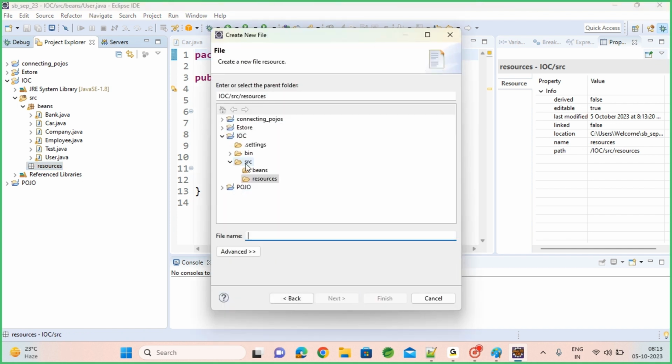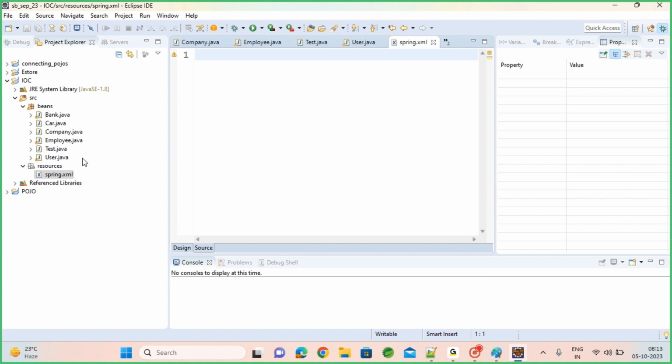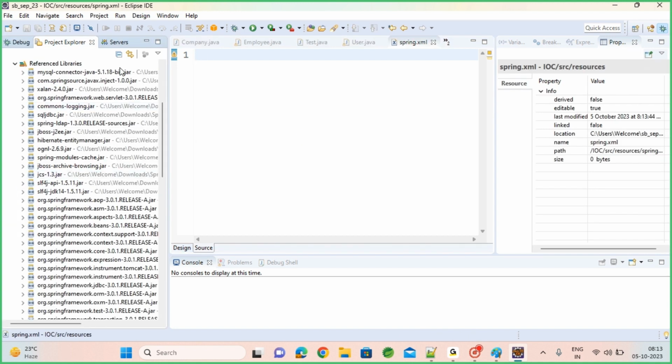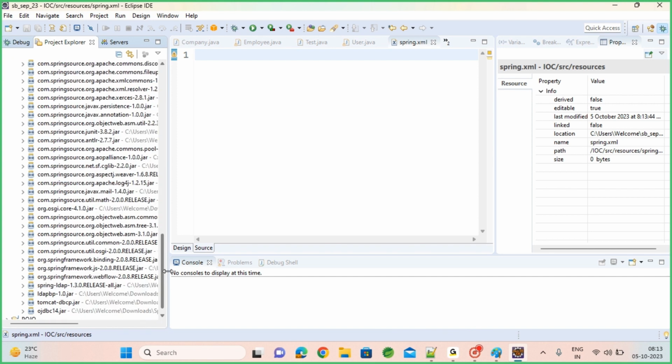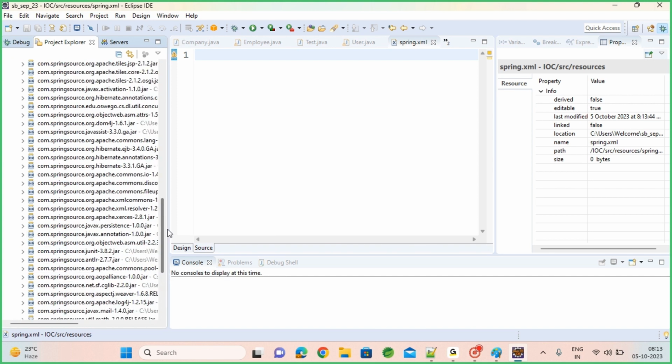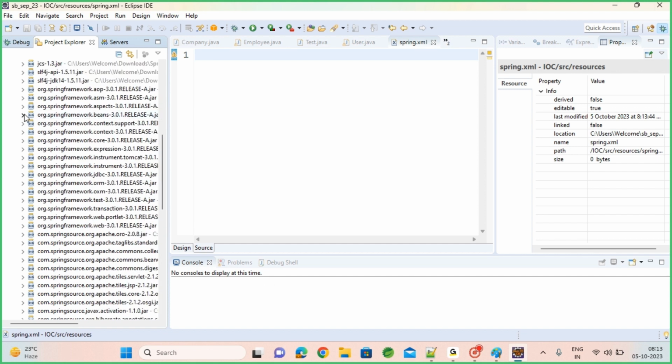Create an XML file. As a team, you have done all your classes. Multiple classes you implemented. But at the end of the day, all classes need to be loaded into one container only. So for that reason, I need one XML only here, right? So in this XML, you need to put DTD to validate your tags, just to ensure right tags you are using. We go to Spring Beans jar file. There you can find DTDs.